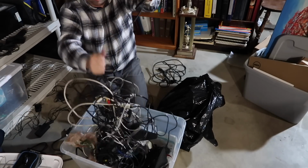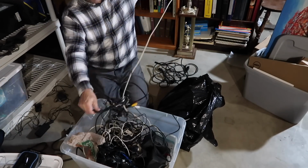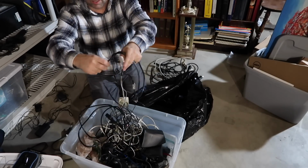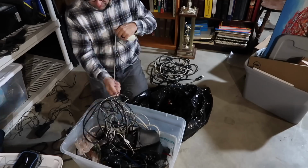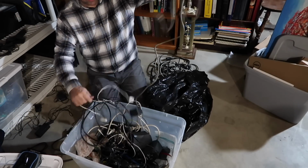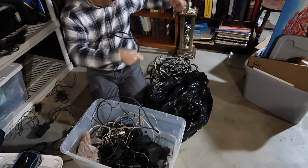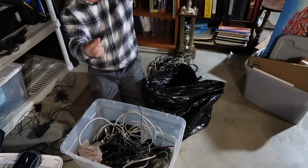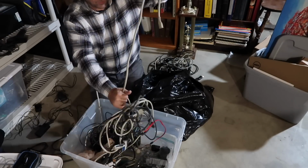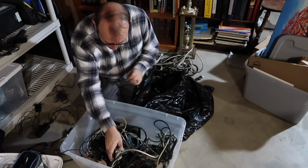Another power cord. And if you didn't like black, we have it in gray. So here we go again. If you didn't like gray, we have another one in black. And if you didn't like light gray, we have it in dark gray. And black cord. Everything in this pile right here is identical. If you don't like the thin black ones, we got the fat gray one. There's another one. Thin cord.